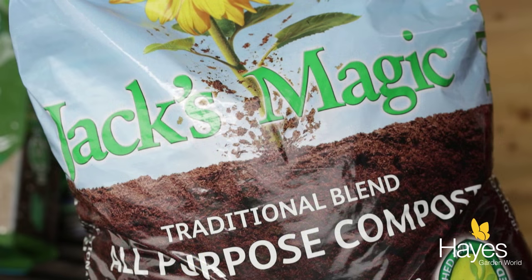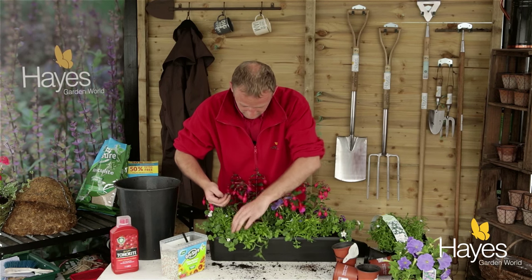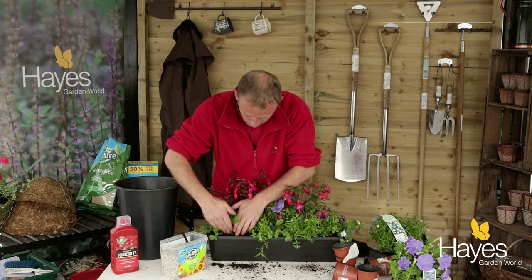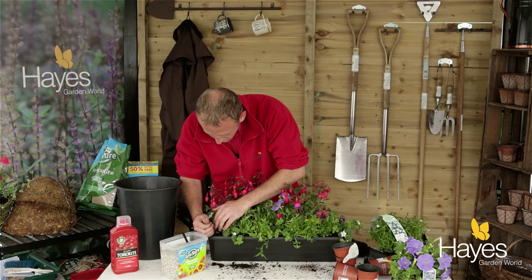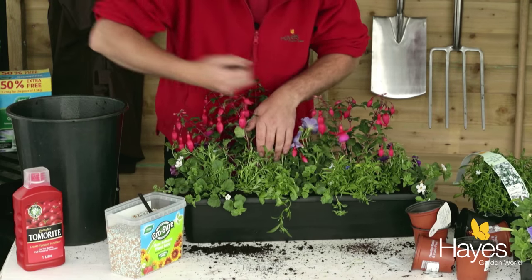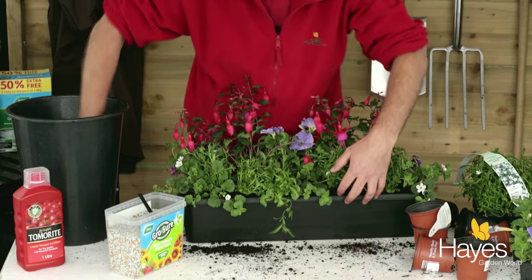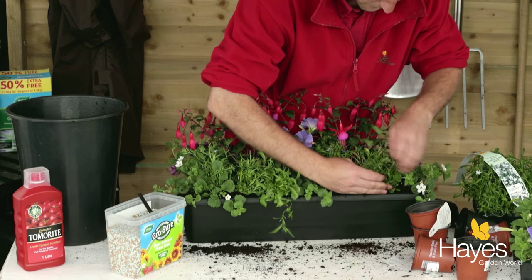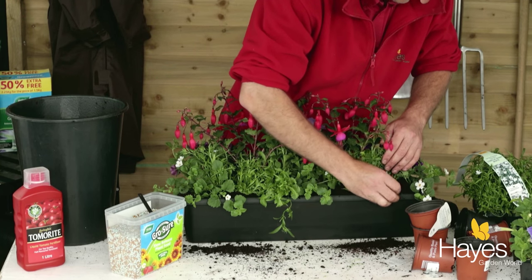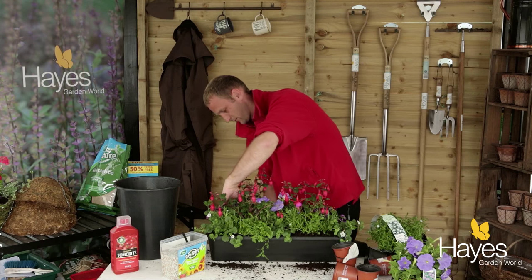All we need to do now is fill in the gaps with some compost. I've used Jack's Magic compost because I've had really good results with it in the past — once I get good results I stick to it. Just carry on filling in all the little gaps; don't worry if you can't reach every small crevice because when you water it the compost will run into them, as long as the main parts are filled. In summer the bacopa will trail right over the front and edges with its nice white flowers, the lobelia will come through, and the calibrachoa will grow over them with the petunias and fuchsias at the back looking proud and smart.